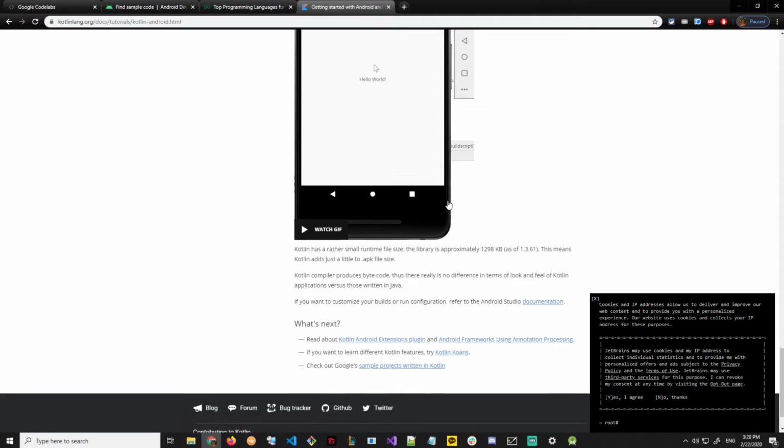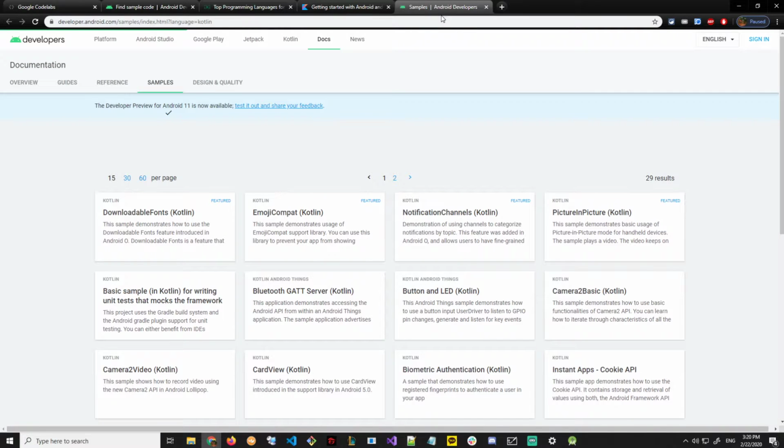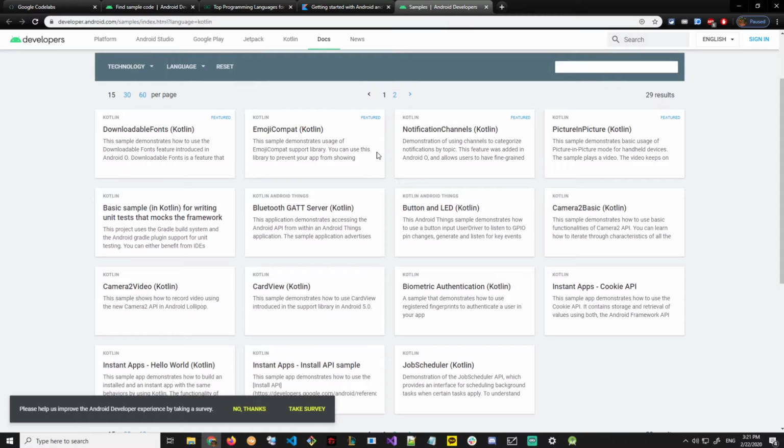And there you go. So they have all the basic stuff. And then usually at the end, they'll link you to other stuff. Sample projects written in Kotlin. Here they bring you to what I was trying to show before, I guess. So you have a bunch of stuff here.